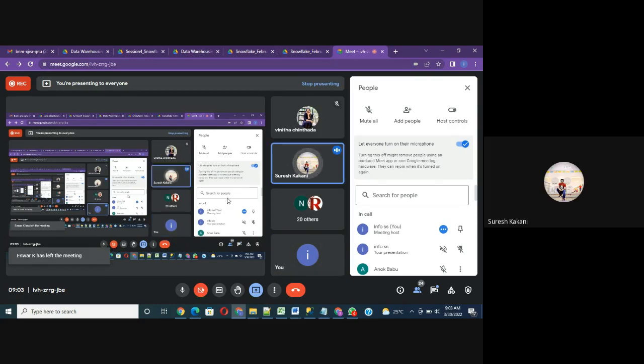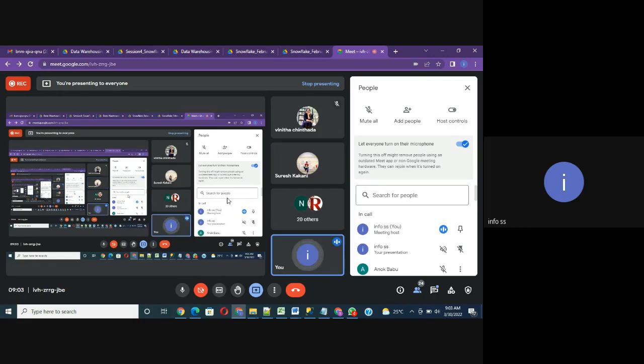Then what about Snowflake? It is a hybrid of both. As I said, storage is a centralized data store, like a relational database.